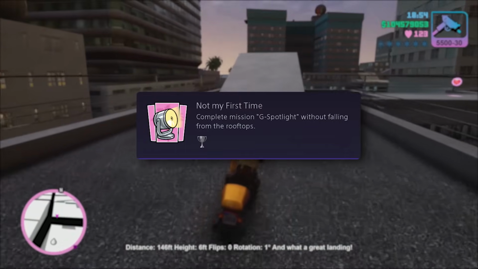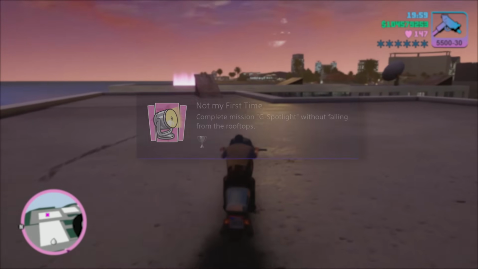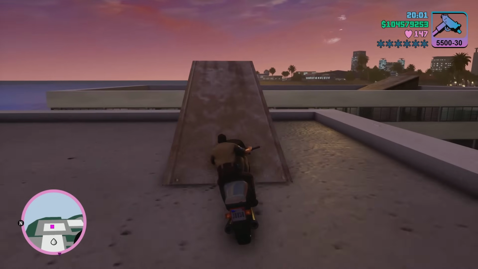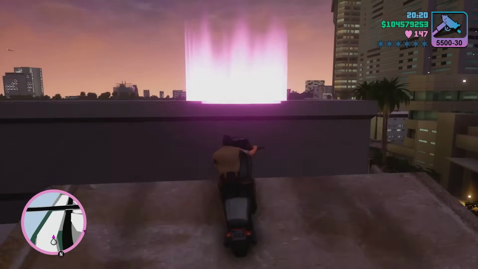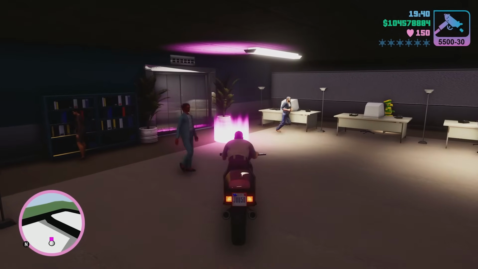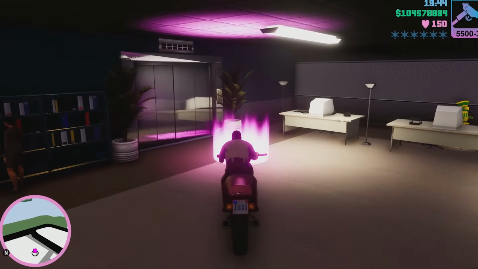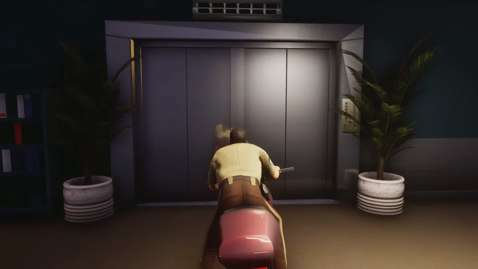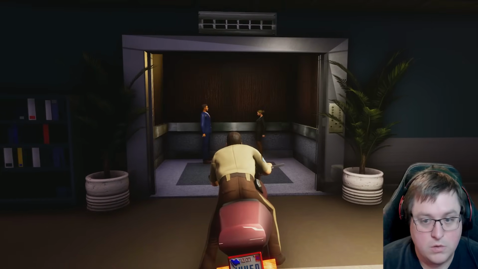Our next trophy is called Not My First Time. On this mission, we have to go through the entire mission without falling off the rooftops here. As you can see, we're traversing over the rooftops to get to a spotlight so we can then turn the spotlight onto a building and complete the mission. But if we fall even once, it's gonna void the trophy and we would have to restart the entire mission, which would be fucking ass. All right, we gotta do this without fucking up.